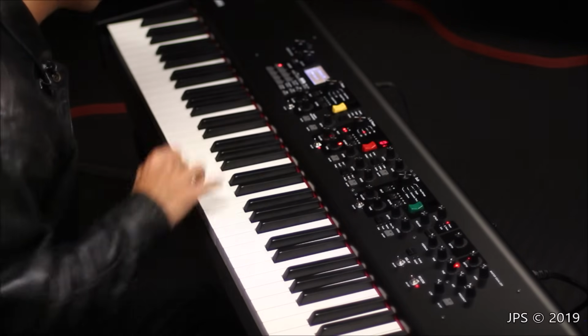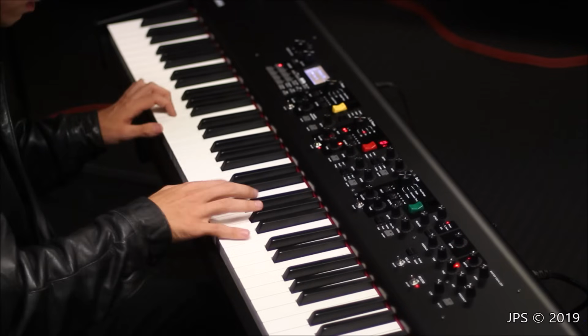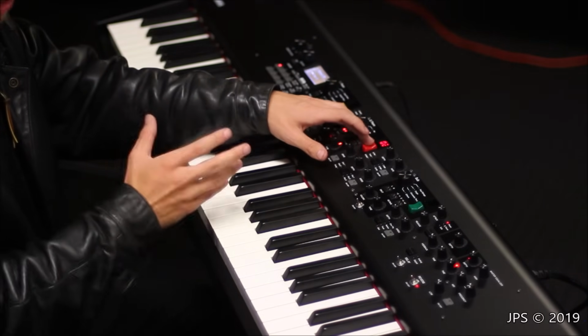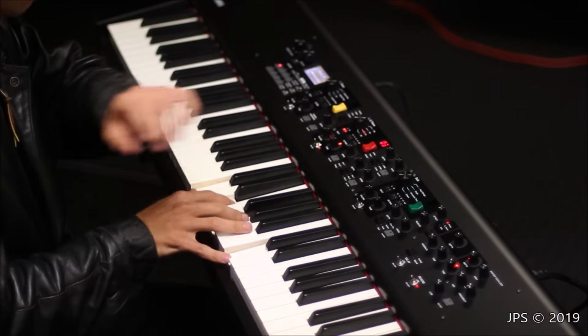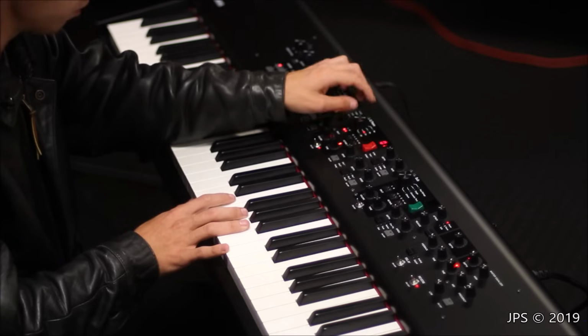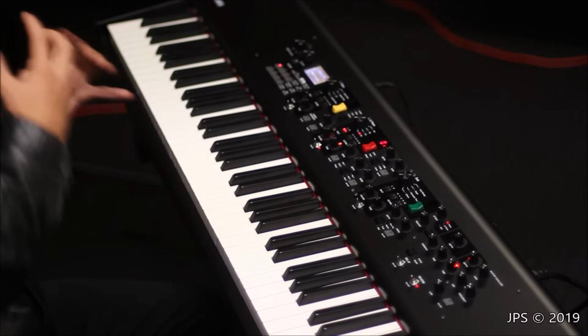Pretty good sounding harpsichord sound. And then we're back around to clavy B. So that's really interesting that the clavinet sounds are an octave lower, but the harpsichord section in the same grouping is in the normal octave. I don't know why that is. That's very unusual.